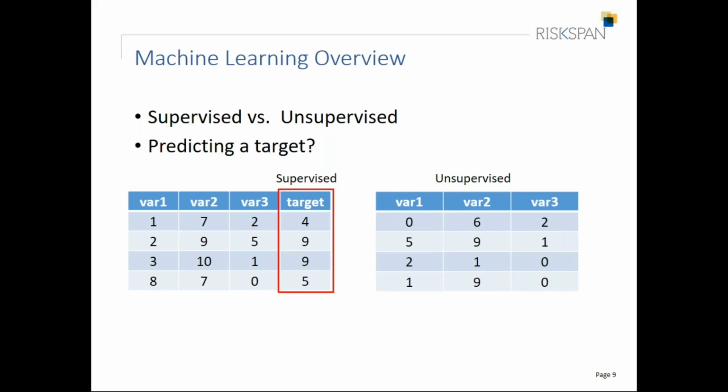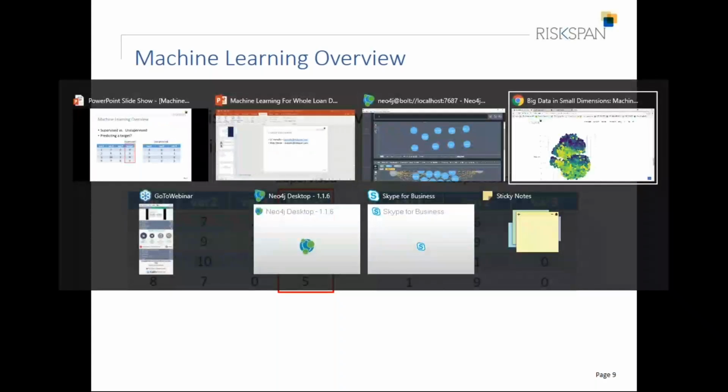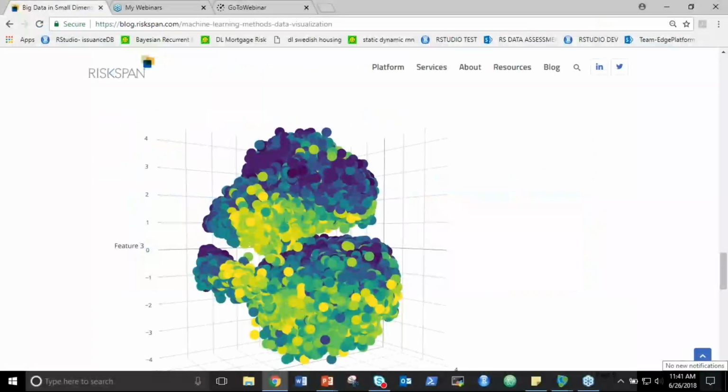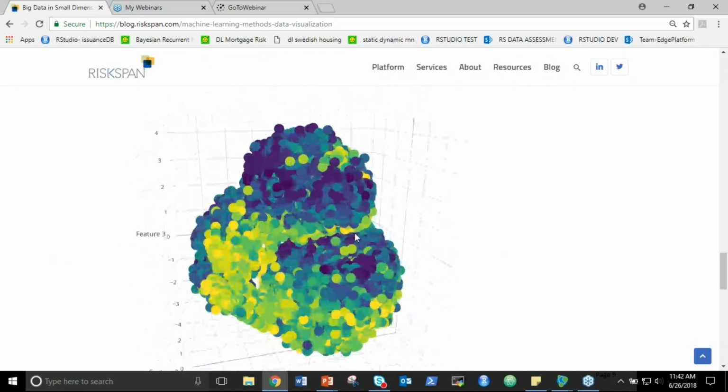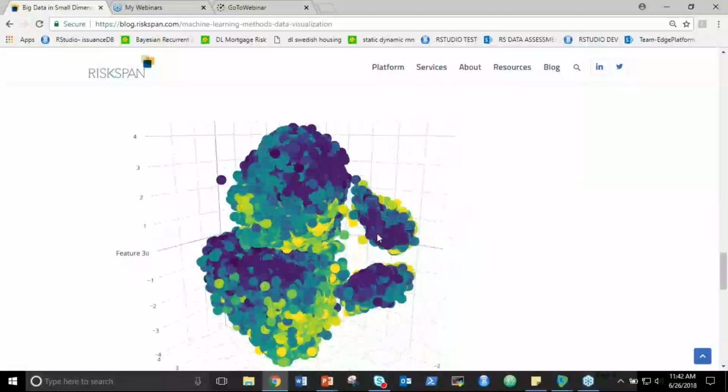So I'd like to highlight something that I put out on a blog, which is an unsupervised learning problem, where essentially we gathered up a couple hundred thousand records from some data sets, and we wanted to see if we could map them in such a way that we took tons of variables, over 40, and mapped them down into just 3. And then we wanted to try and summarize that data and see if we could notice any patterns. So in this graph here, as I turn it around, you can see we've got 4 different clusters that emerge from the data.